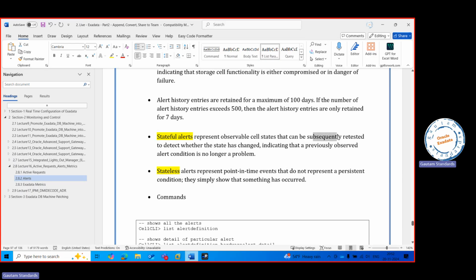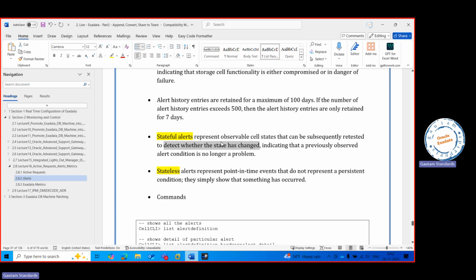If subsequently the next state is also the same, then we can say the disk is really damaged. If the disk is damaged, let us say that's a stateful alert. After some time, it will check again whether it is still in the damaged state or not. So a stateful alert detects whether the state has changed or not.